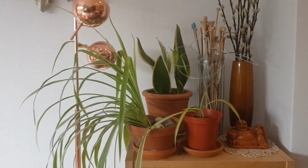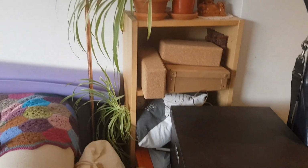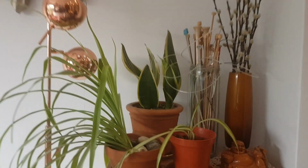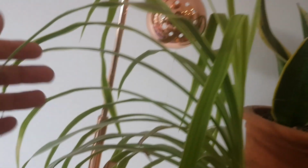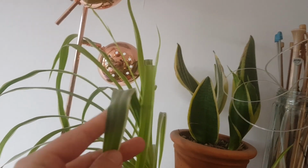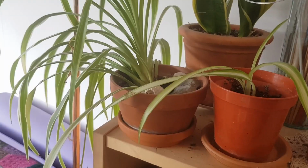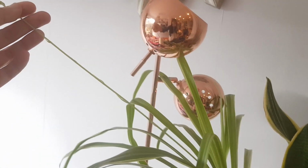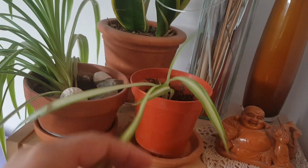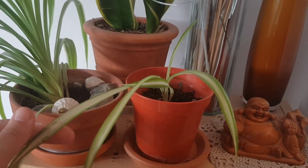And the last spot that I've got to show you is this little random shelf on the other side of the sofa, currently in front of, it's got some boxes full of records in front of it. And here we've got a second type of spider plant. And this one's got the opposite markings of the other one. The stripes are the opposite way around with the green and the white. And it's looking super perky. It's got a flower. And then it's had a baby that I chopped off and potted up, so that will be given to someone, maybe for Christmas.